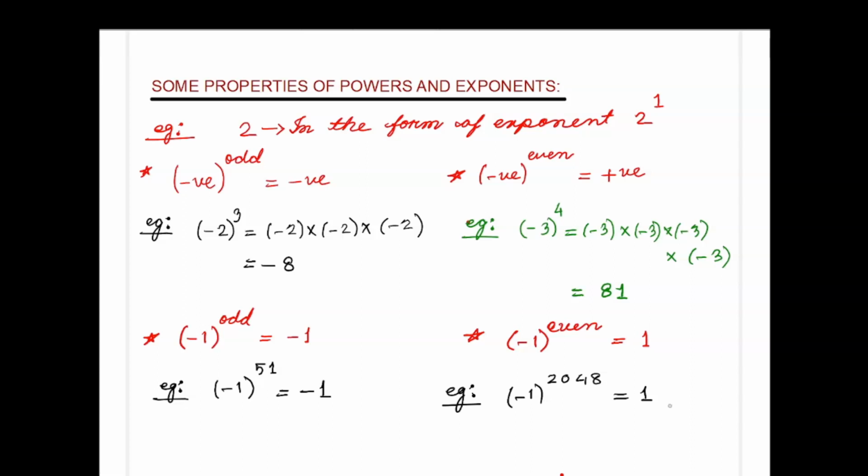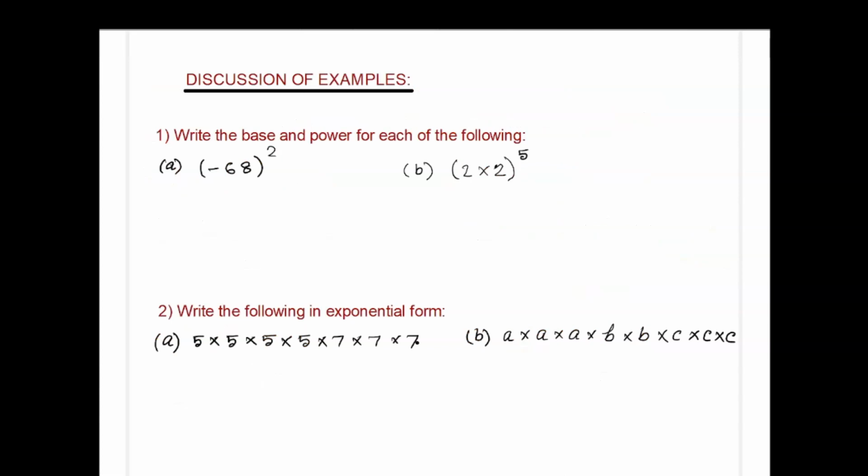Next, we will discuss some examples. Then I think it will be more clear. So, first question: write the base and power of the following. Already we have discussed what is power, what is exponent. Power and exponent are the same. Sometimes if it is asked to write the exponent of this expression, then don't get confused. Power, exponent, index are the same.